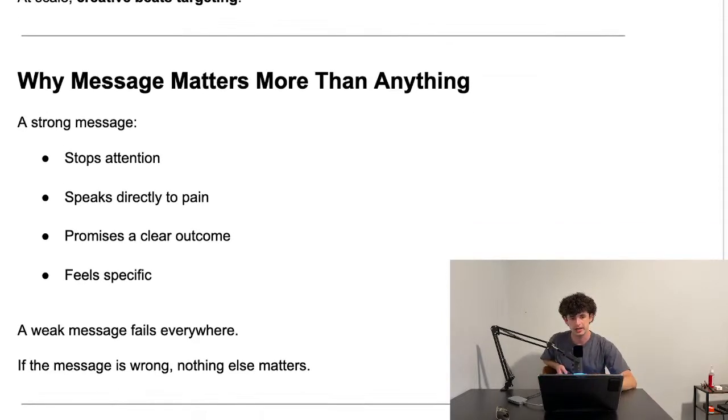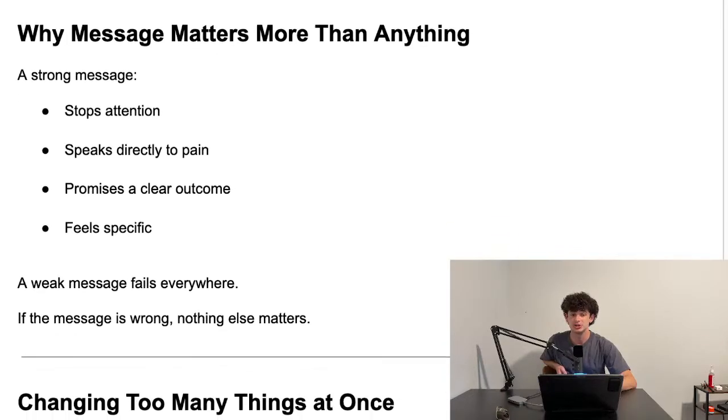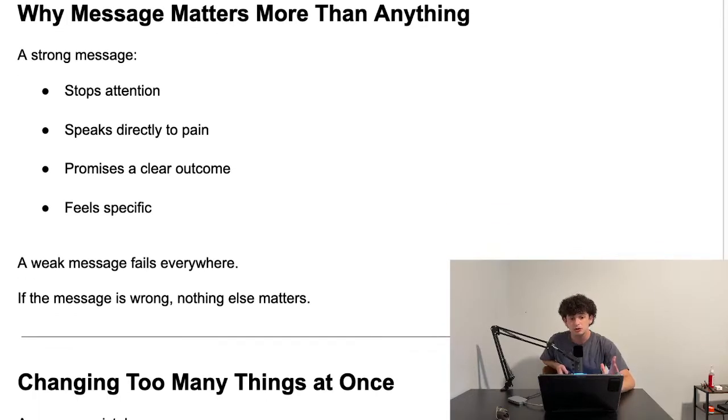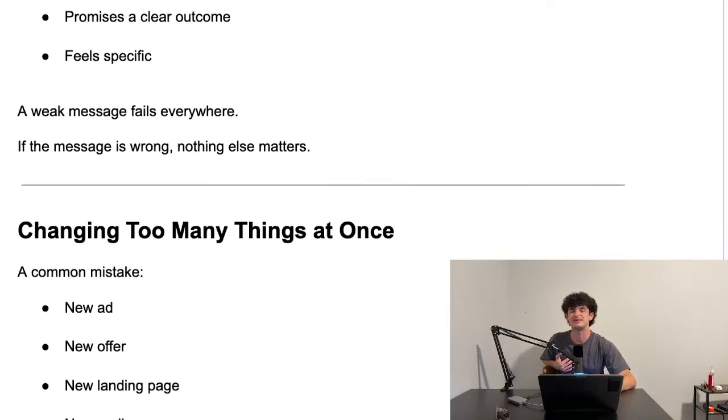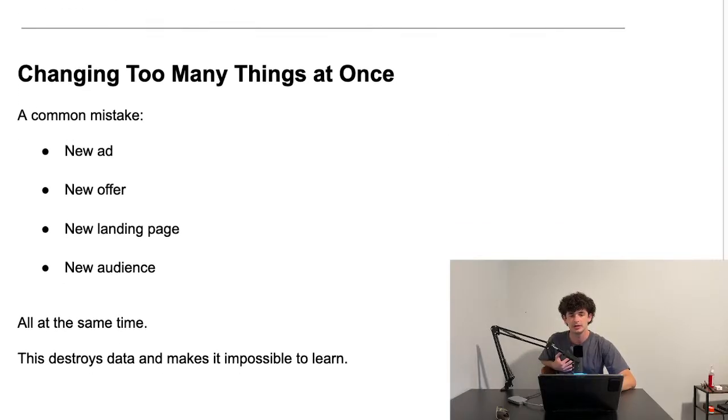Right? So again, you need to have a very, very strong message here. You need to speak directly to the pain point of your specific audience. Okay? You have a very clear outcome. It needs to be very specific. Changing too much at one time is bad because you don't know what's actually working and what's not working. This is the rule of thumb I tell all my clients, and I'm going to tell any more clients that come to me: don't change too many things at once. One change a week, okay?